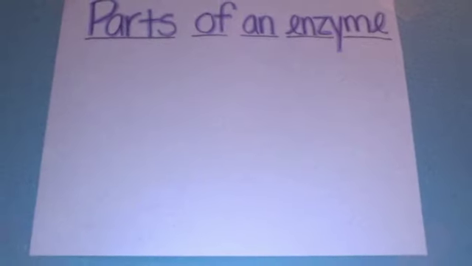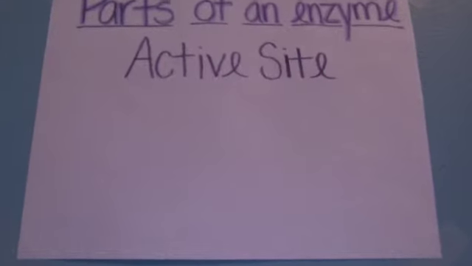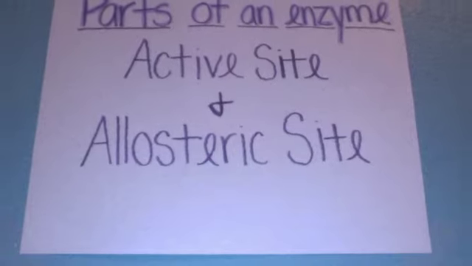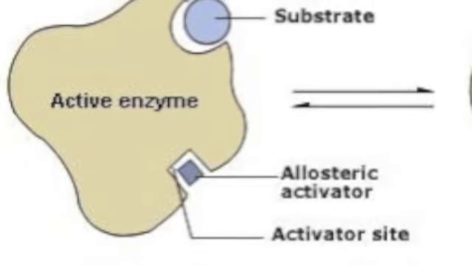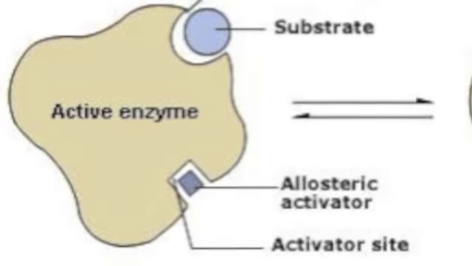The two major parts of an enzyme are the active site and the allosteric site. Both are rich in extremely complex arrangements of proteins. The active site is the part of the enzyme that binds to a substrate through hydrogen bonding. When a substrate is bound to an enzyme, an enzyme-substrate complex is formed and the enzyme is ready to begin its job. The allosteric site majorly affects what happens at the active site.